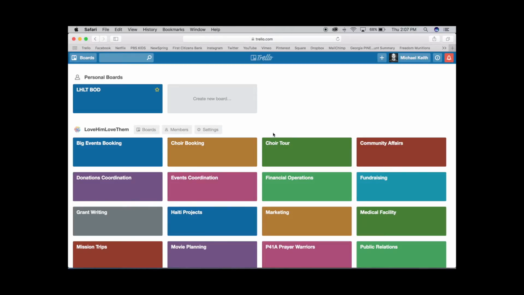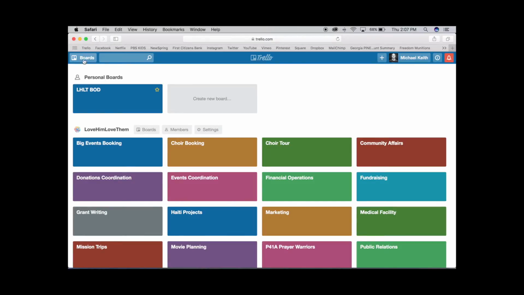Board assignment. The way Trello works is that you're assigned to each board, so you won't see or have access to that board until you are assigned to it. We're going to try to set it up so that once you're invited, you will have access to all 24 boards and be able to see those as you need to. But I just wanted you to know that there is a chance that you might not see those initially, but we will get you added. If you don't see one that you need to be on, you can let me know and we can get you added fairly quickly.